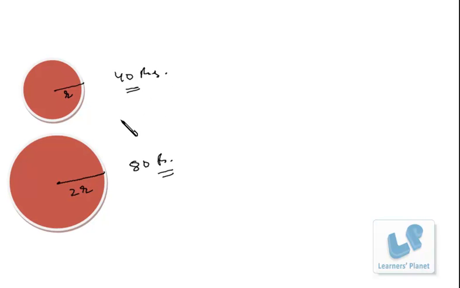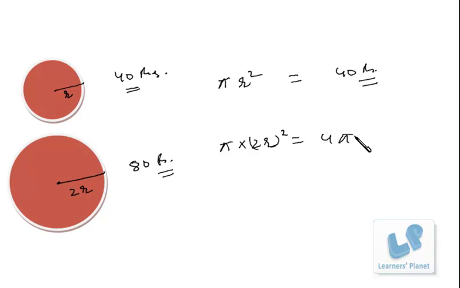Now most of the students understand that if the radius is doubled, the size is also doubled, so the price getting doubled is valid. So it's making no difference, but actually it's not so. What is the difference, just try to understand. The radius is r, so the area will be pi r square. So for pi r square you are paying 40 rupees. Now in this case the radius is double, that is 2r. So what will be the new area? That is pi into 2r square, so it's 4 pi r square.